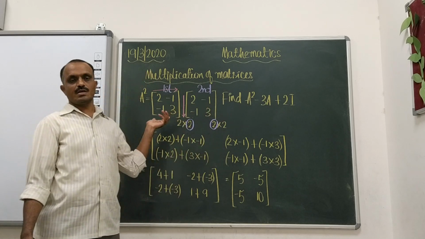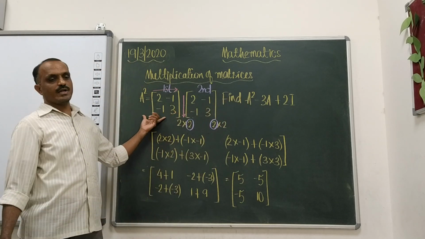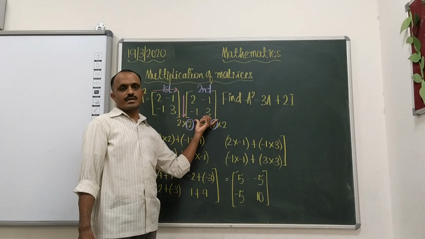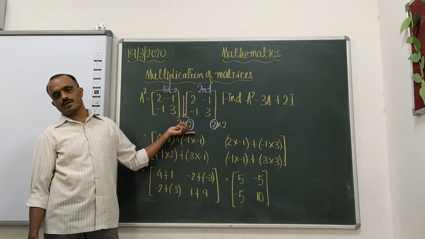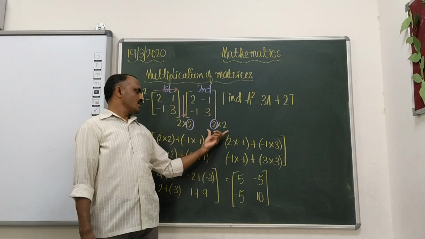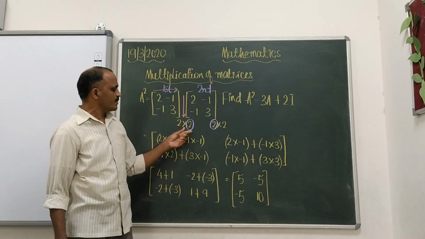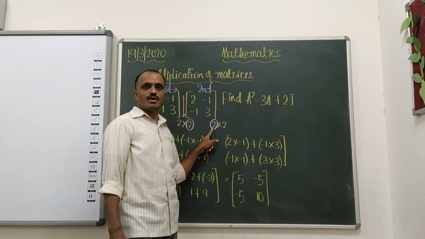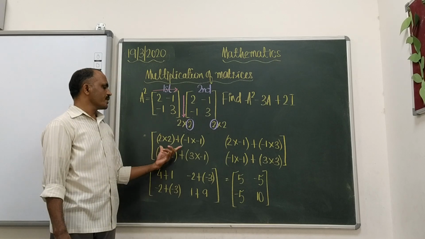So the two given matrices here are taken to find the sum A square. So I am multiplying the same matrix twice. For the multiplication of two matrices, our condition is first we are going to write the order of the matrix, that is how many rows and how many columns, and we write it for both matrices as a subscript. Then we'll check the condition: the number of columns in the first matrix is the same as the number of rows in the second matrix. Then it is permitted to multiply.